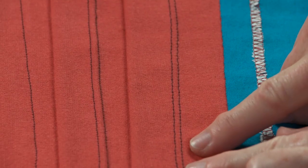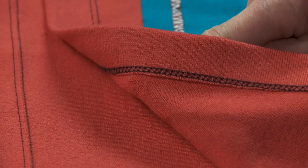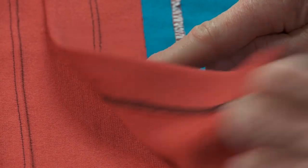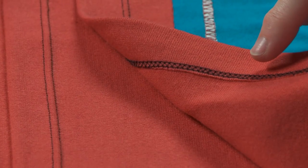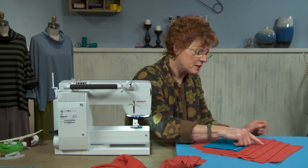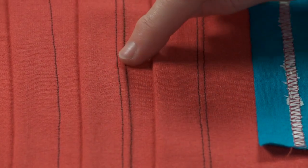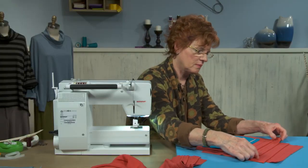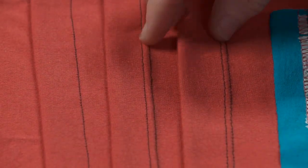The cover stitch looks the same as the double needle — two rows of straight stitch — but the back is a slightly different configuration: it's a zigzag with a heavier, meandering stitch that goes along with it. When you look at ready-to-wear today, especially more expensive ready-to-wear, sometimes they'll actually use this side — considered the wrong side — as the right side. But it's your choice. The difference to me is that the cover stitch, particularly the wider setting, will have a tunnel, a raised portion. Cover stitches are always flat, and the stretching is the most with the cover stitch. I can feel the stitches on the double needle begin to pop and change when I pull it, but not on the cover stitch.